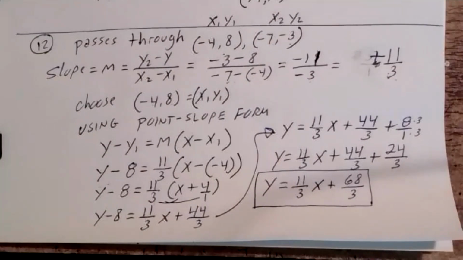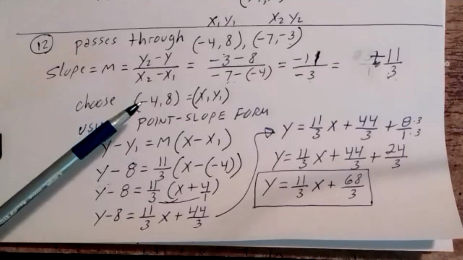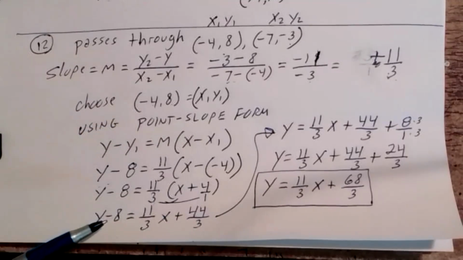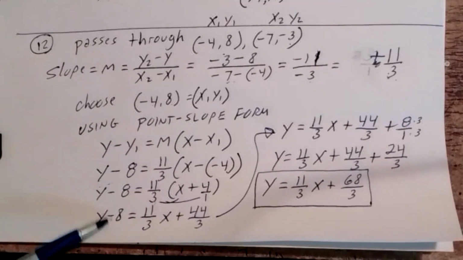So in order to derive this equation, this time around, we used a different form called point slope form. You could have just as well used slope intercept form, plugging in one of these points for x and y and solving for the y intercept and then deriving your equation that way. That would work. But your author wanted us to use point slope form to derive this equation.